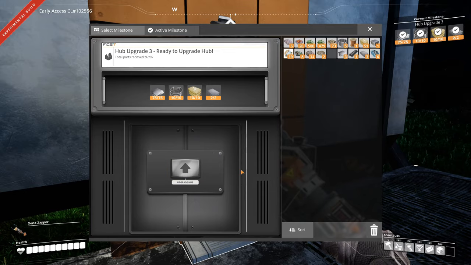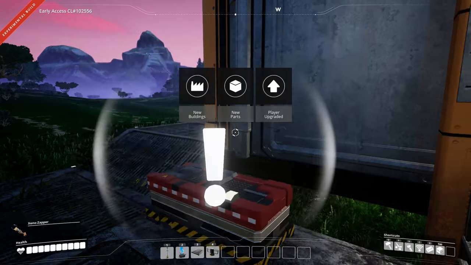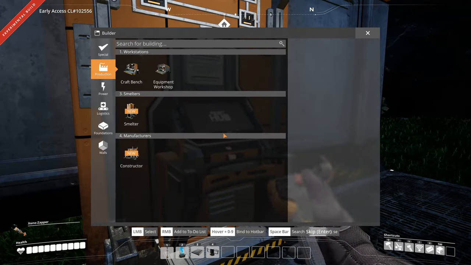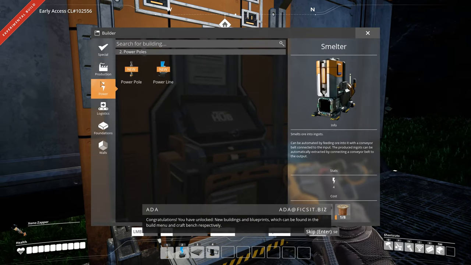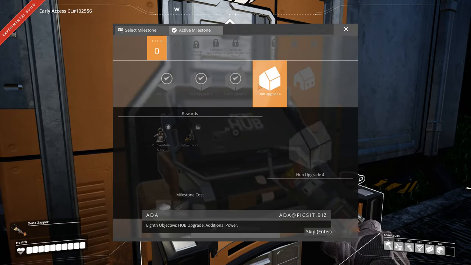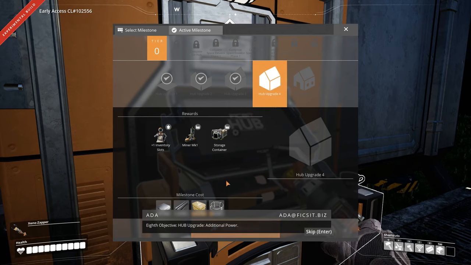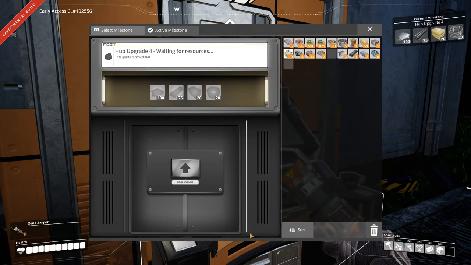And we are upgraded. So now, congratulations. You have unlocked new buildings and blueprints, which can be found in the build menu and craft bench, respectively. I thought I got the miners yet. Now, well, I guess the miner's next. Objective. Yes. Miner is next level. Which means more grinding. Well, I think I should be able to do this. So let me get this taken care of, and then we'll probably call the episode here, and we'll carry on with getting actual automation going.